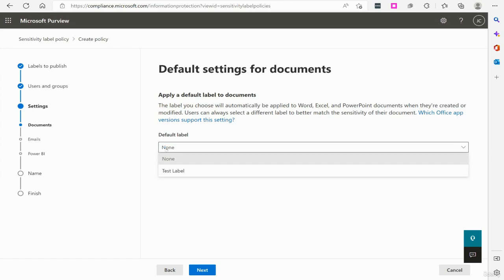If you want to have a default label that applies to all the documents, because remember, you can publish more than one label at a time. I'm only publishing one label at this point. And of course, I'm going to make test label the default. But if you're publishing like 5 labels at one time, making them all available, imagine you were applying 5 labels to the HR group. Maybe these are HR related labels. You could choose one to be the default, and then all the other ones would be available for the HR group. They could manually do it, or you could have it automatically do it based on what we set earlier.